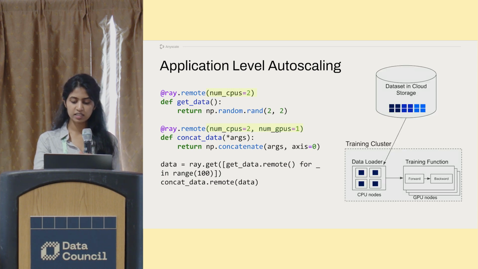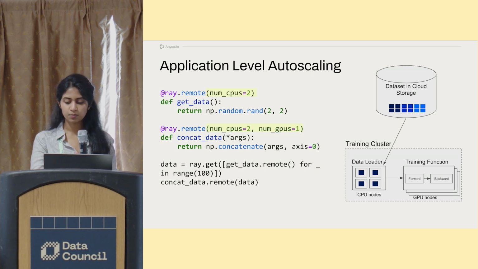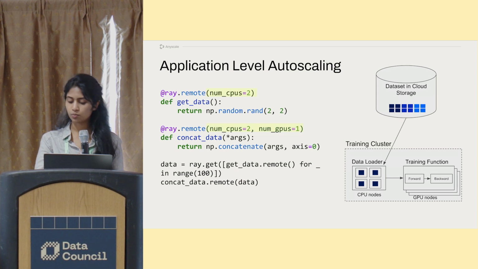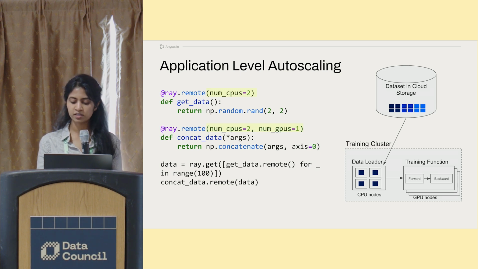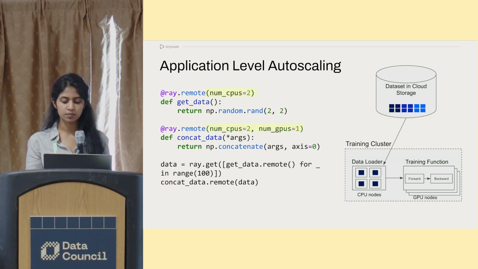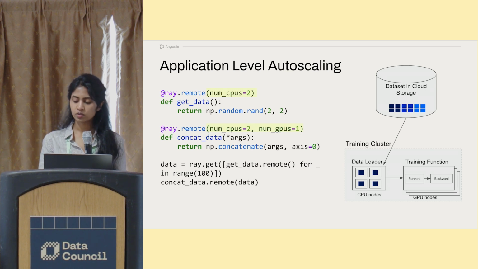And this extends to the data loading workflow that we discussed previously, where there may be CPU-bound preprocessing steps before the data is loaded into the training pipeline. To avoid being limited by the ratio of CPUs to GPUs on a node, Ray can scale up CPU-only nodes for these preprocessing steps. And then the orchestration and cluster management features of Ray may seem similar to other workload orchestration systems like Kubernetes. But what sets Ray apart is its application-level scheduling and scaling, which make it ideal for managing how to run fine-grained tasks rather than containerized applications as a whole.